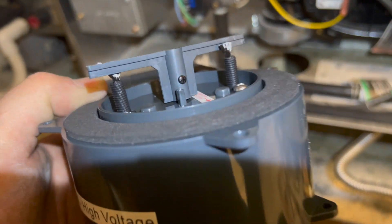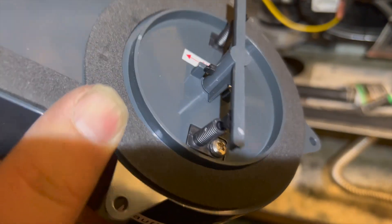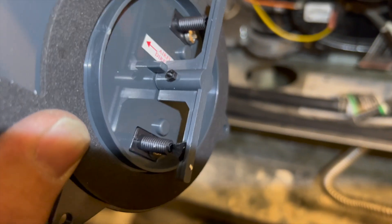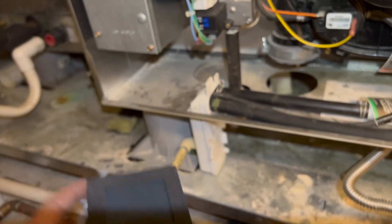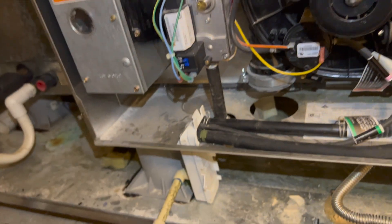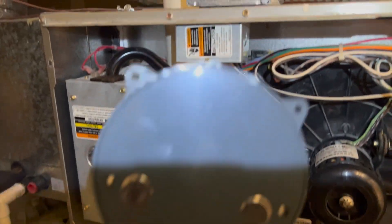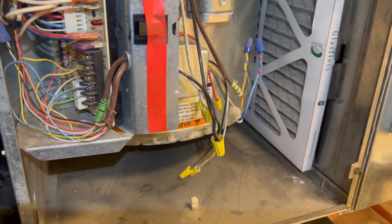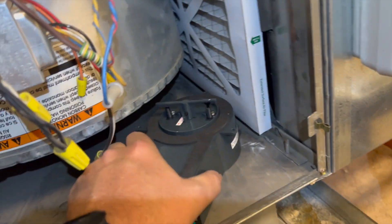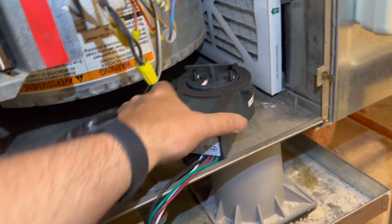This is what the unit looks like. It's got a little self-cleaner with these little brushes that clean off the plasma injectors or whatever you call them. It's super easy to install — you can screw it in, cut a hole into a duct and mount it, or you can put it inside the return cavity like what I'm going to do. It's got these crazy magnets on there so you don't even have to screw it in.